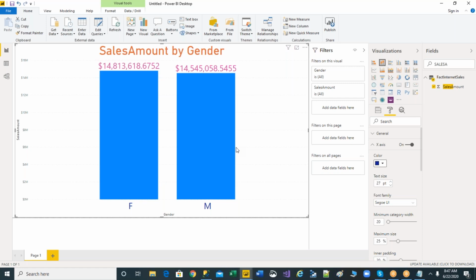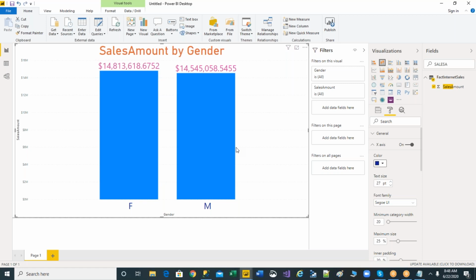After creating any report, obviously you are going to send this particular report to your next level authorities, say your team lead or project lead or sometimes manager. So before sending any reports to anybody else, as a Power BI developer or as a Power BI architect, we are going to do some basic kind of testing or basic kind of validations to check whether the result is correct or not.